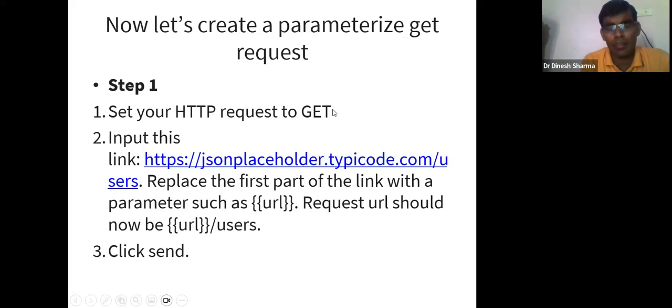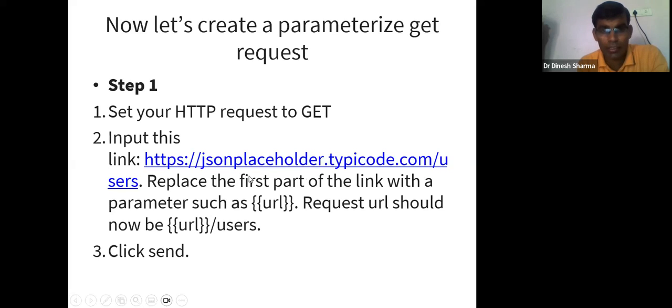Now let's create the parameter. Now the question is how you will create the parameterized GET request. Set your HTTP request to GET and paste this link in your URL. Replace the first part of the link with a parameter such as URL. Here, how many parts are we using? We are using two parts.